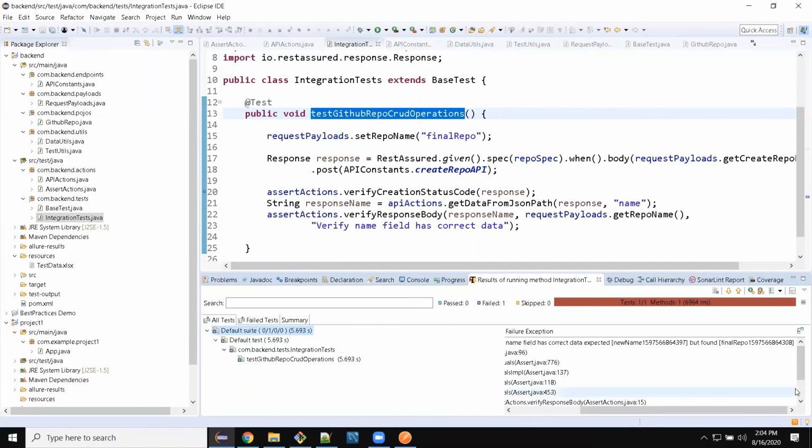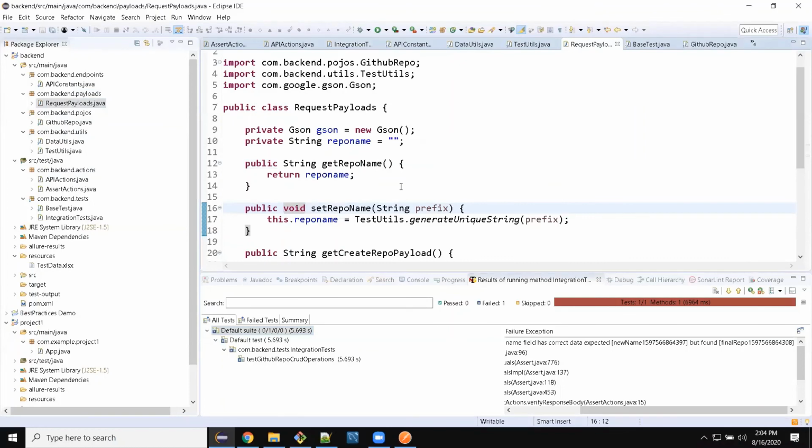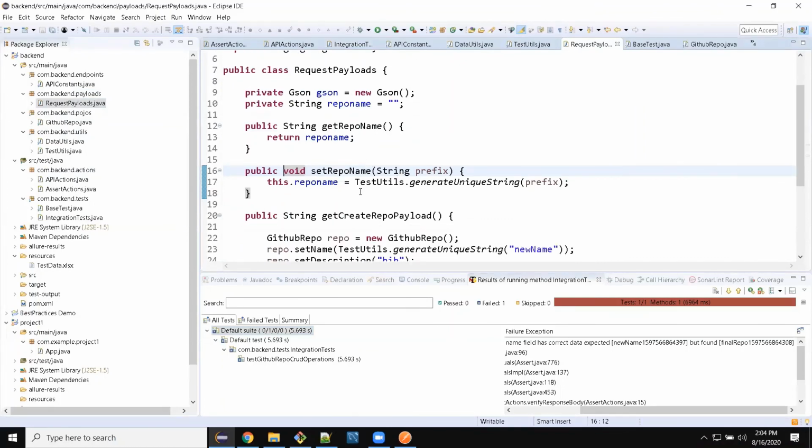New name. What happened? Set name, get name. Yeah, don't set the username here. You are setting it here.